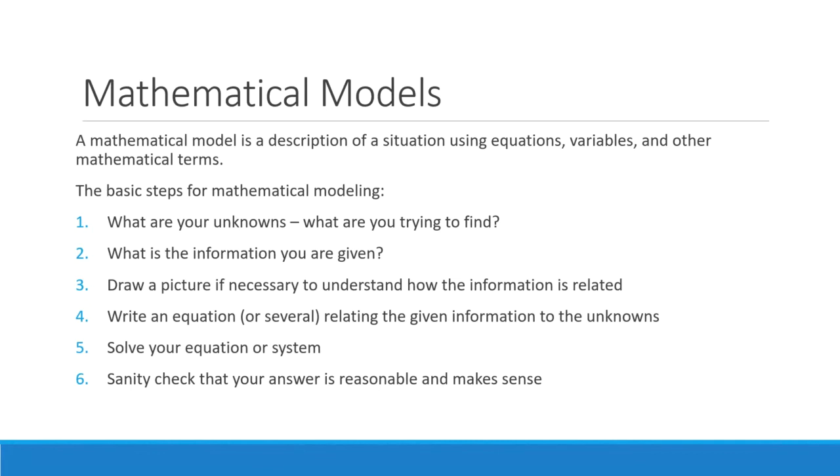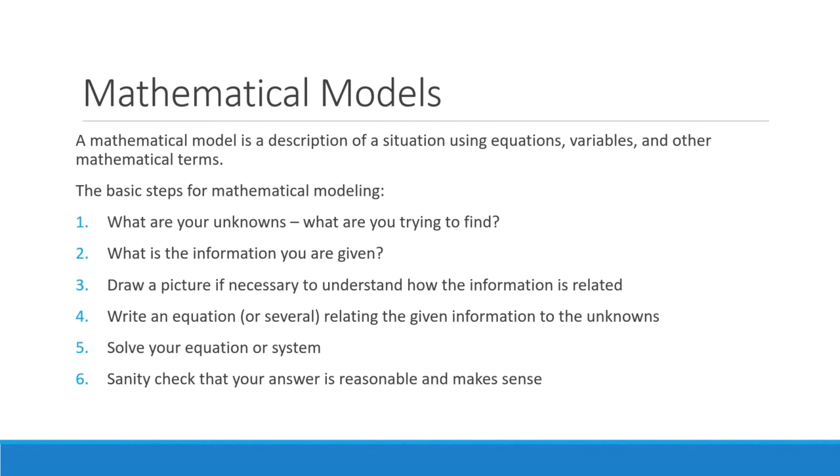Once you've gone through that, that's when you need to write the equation or multiple equations. If we're using systems, that means there's going to be two or more equations. In order to solve a problem, you need as many equations as there are unknown variables. So if there are three things you're looking for, three unknowns, you need to write three equations. If you don't have enough equations, you can't actually solve the problem. So you need to make sure that you have the same number of equations as you do unknowns so that you can actually solve it.